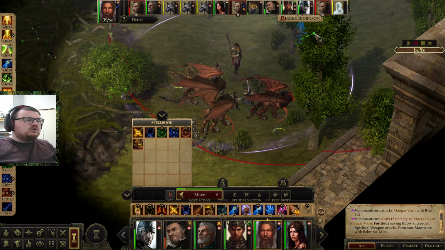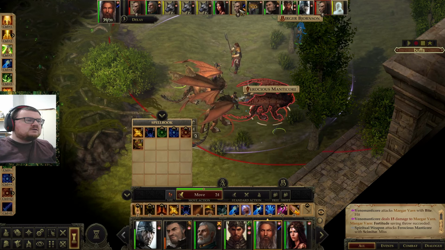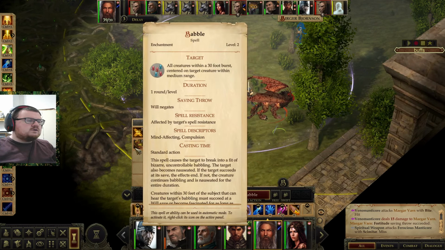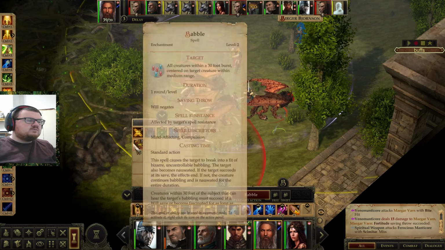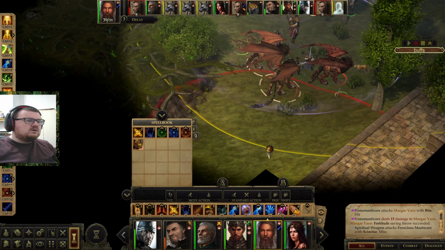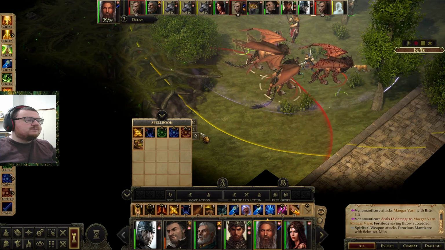Are these guys immune to the Babble spell? That's a question. Language dependent. I believe they use this language, right? Well, it's a mind-affecting compulsion, and it doesn't say. I wonder if we can use it on these two here. That's a question. Let's see where else. Just out of the spell's range.